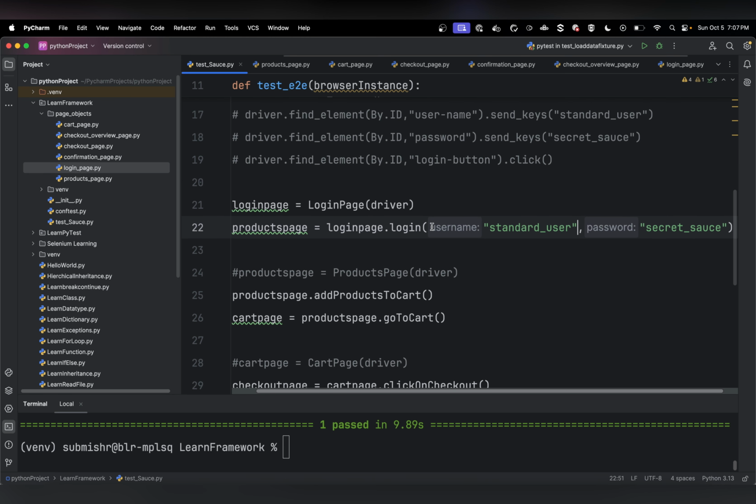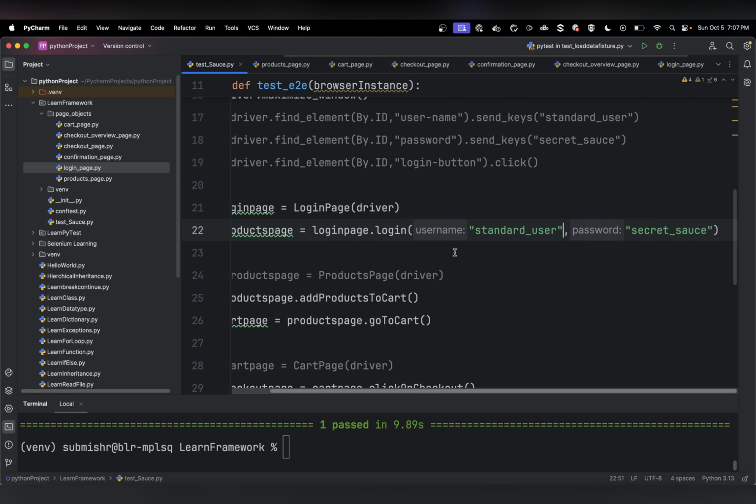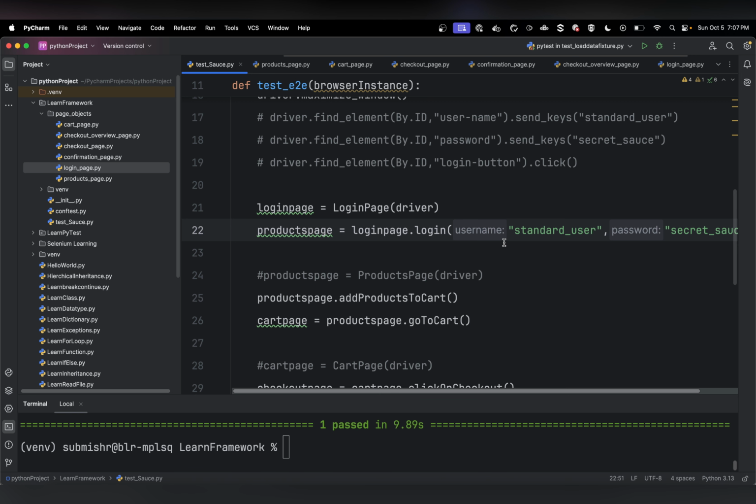Okay, but what my point here is, we can also have all this data inside a JSON file. So tomorrow if there are some modification required to our test data, we can directly modify the JSON file and execute the test. No need to update the test code. So let's do that. First let me create a new directory.